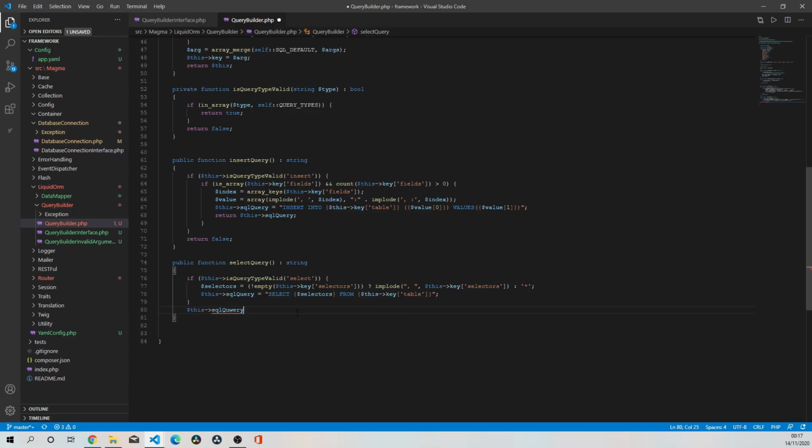So SQL query, and we're not going to concatenate it actually, we're just going to say SQL query this, and let's give it a good name, say build conditions. Is that a good name? And all we want to do is just return.